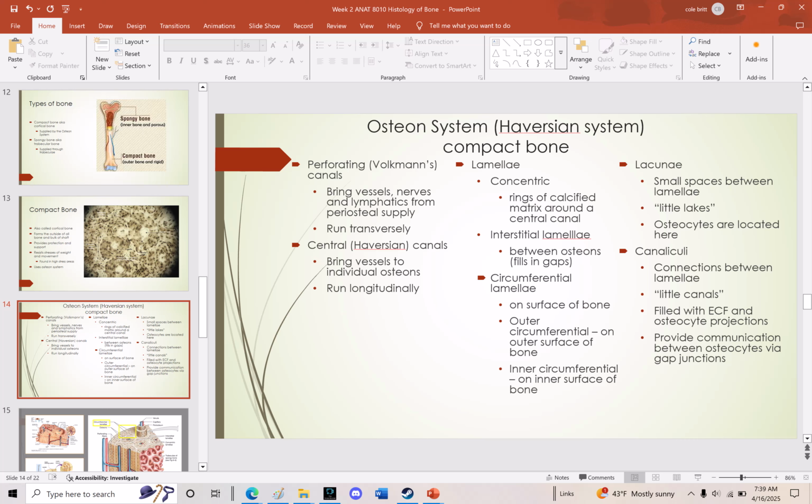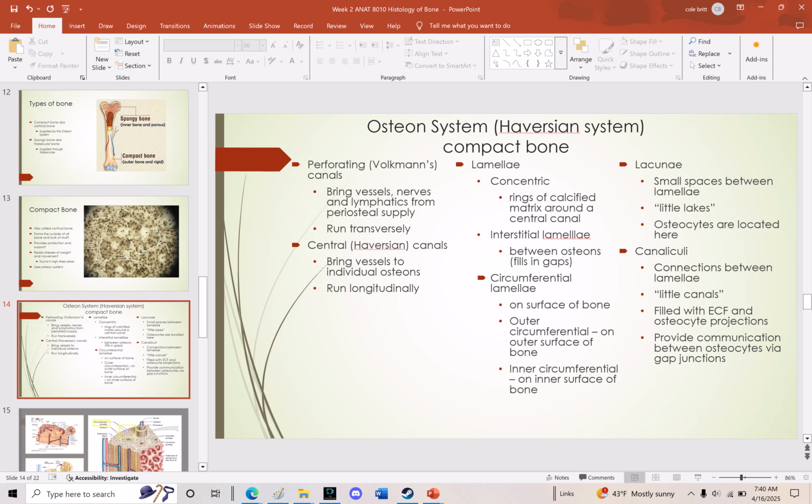The lamellae just means layer. Okay? So each one of these layers right through here, you see here's an outer layer, there's another inner layer. You see how there's another inner layer right through there? Each one of those layers is known as a lamella. When we find them like this, we call them the concentric lamellae.